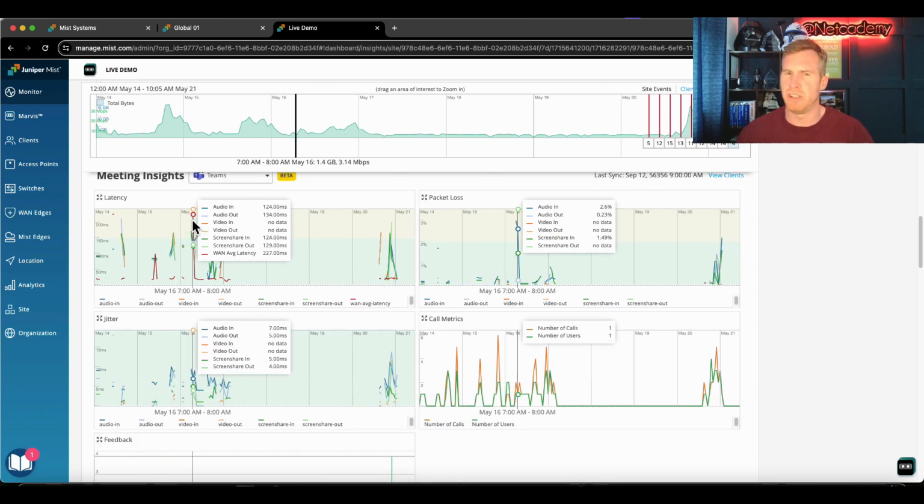So a lot of organizations use Microsoft Teams these days for work purposes, and users will typically comment or complain when the video's choppy, when there's this lag or there's pixels missing, etc. And this is given the correlation of information together. So Mist will tell that troubleshooting team, that network operations team, etc., well, these users are complaining because all these other users on the network have been downloading a huge amount of traffic. One for CNN, a lot of news going on, and one for this unknown application, and then do investigation into, well, what were you actually accessing in the first place to use over 200 gigabyte of bandwidth?